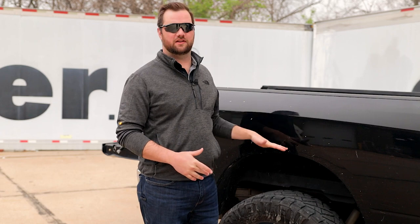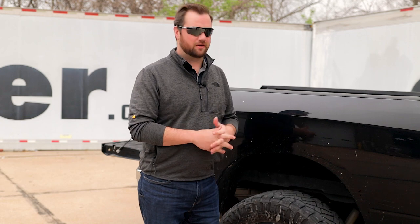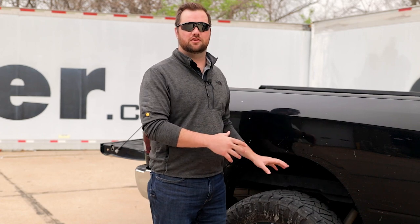Today we're going to be taking a look at a couple of truck suspension upgrades that you can add to your vehicle. The main reason why you'd want to get a suspension upgrade on your truck is because you're experiencing an extreme amount of sag. Because from the manufacturer, trucks are coming with very weak suspensions in the rear so that you have a more comfortable ride whenever you're driving your truck. But that sag will cause some issues, so we need to find a solution to provide more support to the rear so we don't have that.